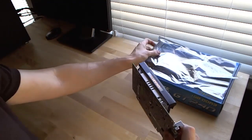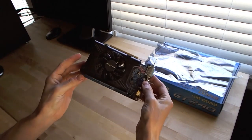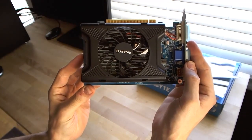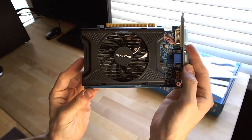Let's get rid of the bag. So there's the card itself. Another reason I like the idea of this card is it's supposed to be quite quiet. And my whole goal with my Mini ITX system here was to keep things quiet.